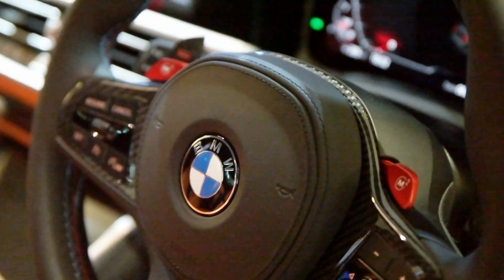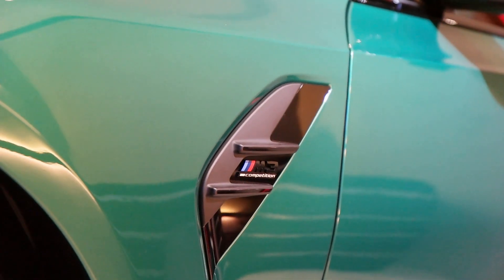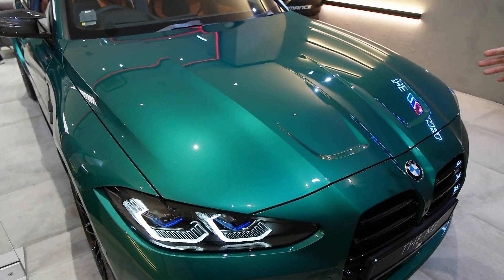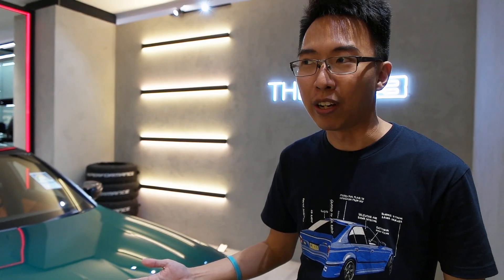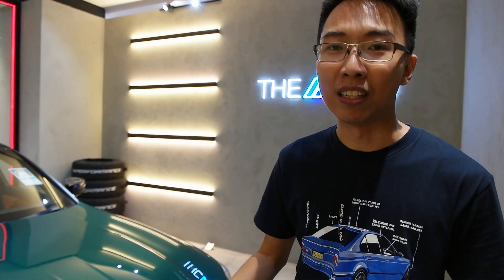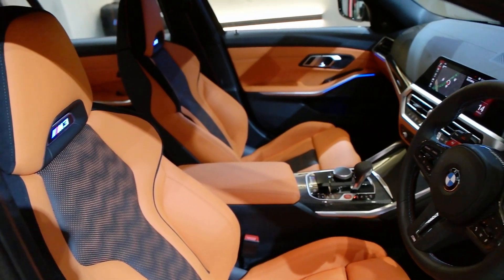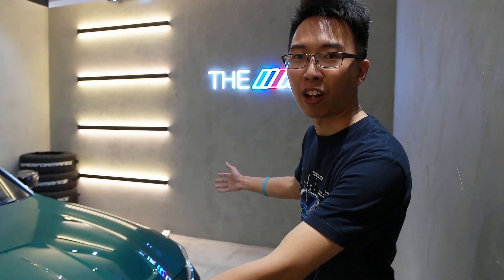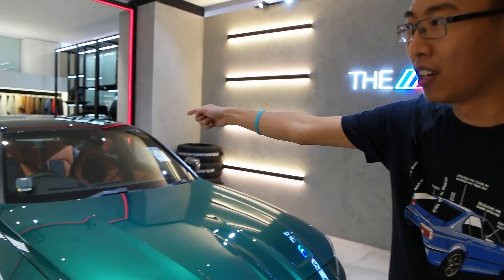One thing I found really cool about BMW is that for BMW M, they name their iconic colours after famous race tracks around the world. This green is quite an amazing colour. It's called Isle of Man Green, named after the most dangerous race in the world — the motorbike race, the Isle of Man TT. If you've seen any helicopter aerial footage or onboard footage of that race, this green reminds you of the hills of the Isle of Man. Really quite amazing, and combining together with the tan interior, it's a really, really classic combination.